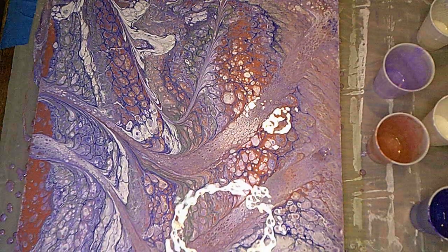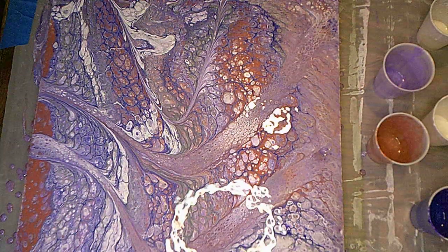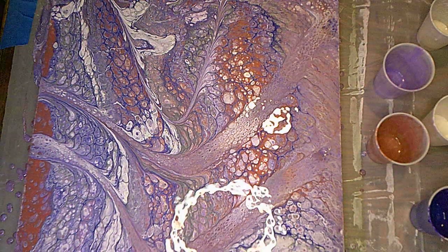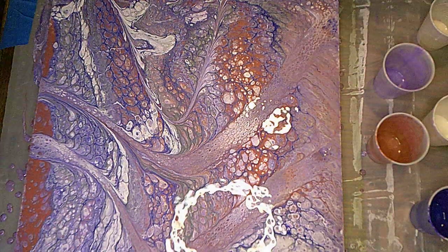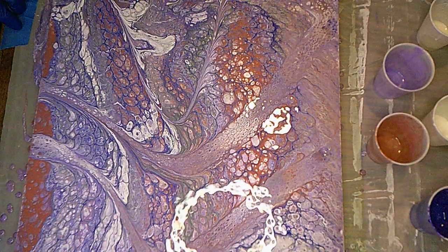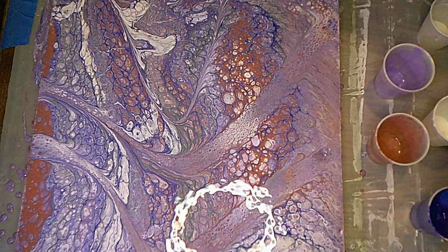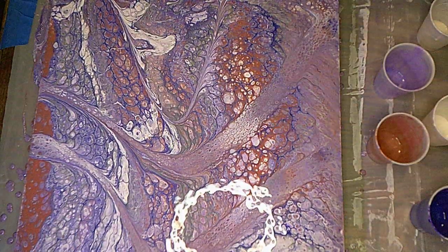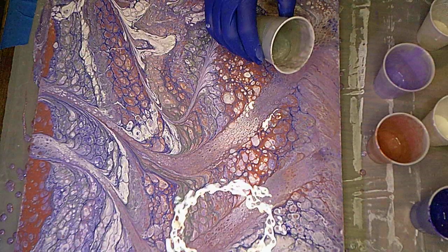And I'm going to go ahead and do a couple little swipes in there. I've got all these little tools, and I love using them. They're super fun. So let's do our little small plastic swipe tool. And I'm going to come from right here. Go. Okay. Go ahead and wipe that.